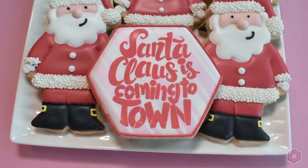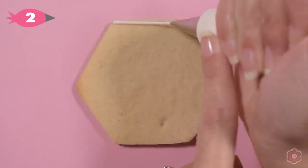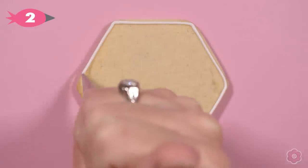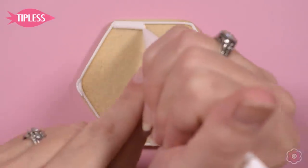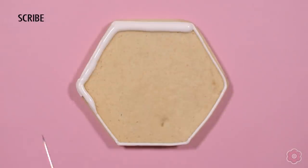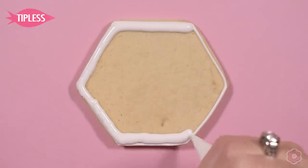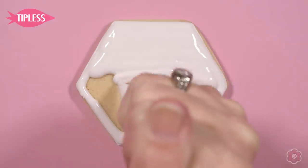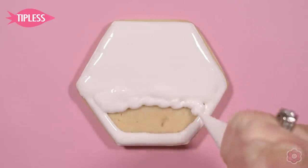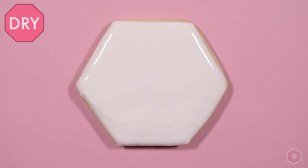Now, after all of that work, let's change up the decorating pace a little bit with a stenciled cookie. I love stenciled cookies because they come together a lot quicker than the hand decorated cookies, and they just make a really great accent on the cookie platter. So I have my hexagon, and I'm just going to flood in, and I'm going to let that base dry for about 6 hours.